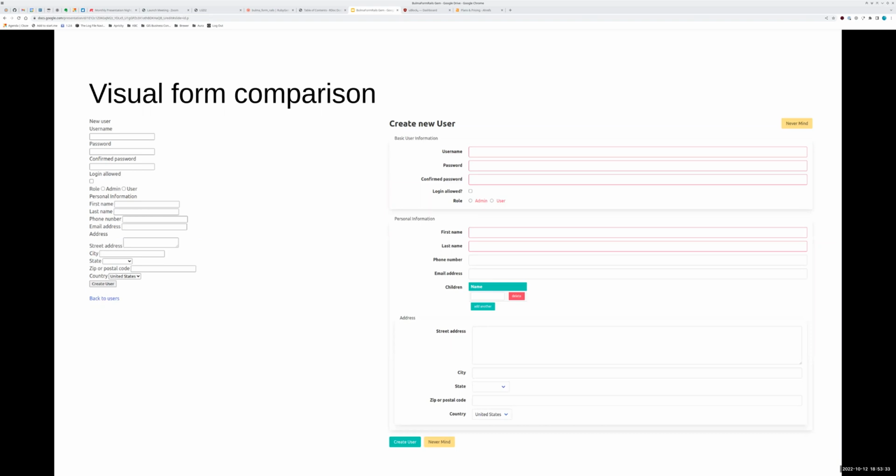Of course, without Bulma, the form on the left is what you get. On the right is the default styling the gem provides using Bulma. The templates can be customized after you've installed them using a generator included with the gem. You can, of course, also customize the CSS styles themselves with the usual mechanisms.